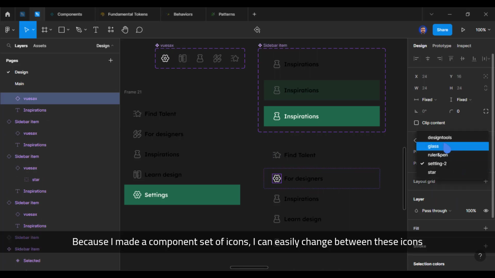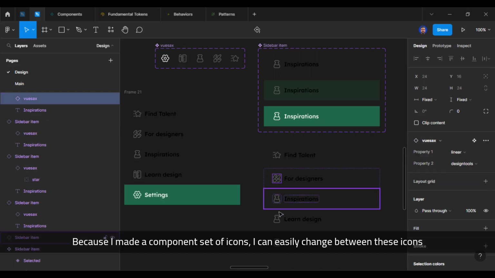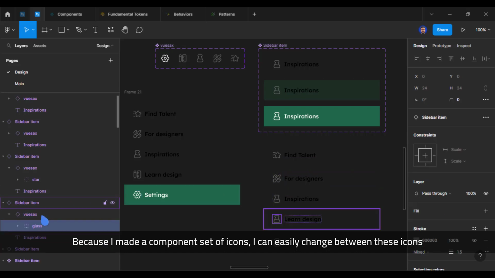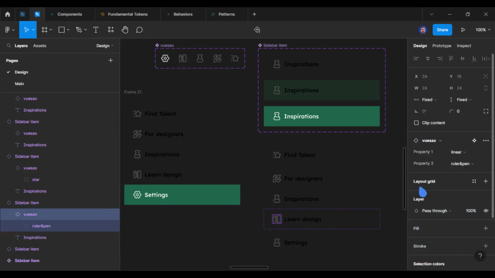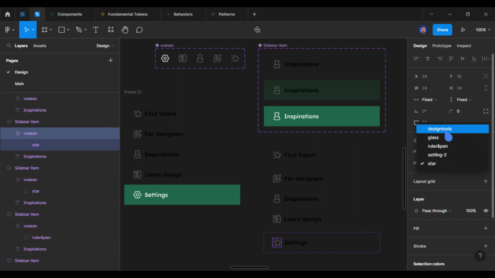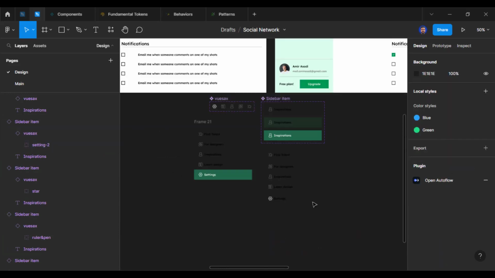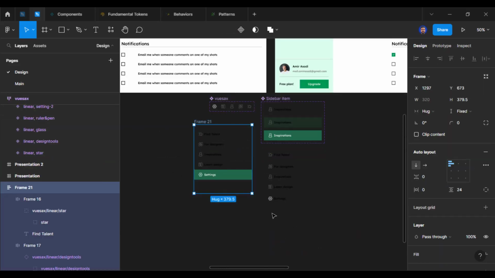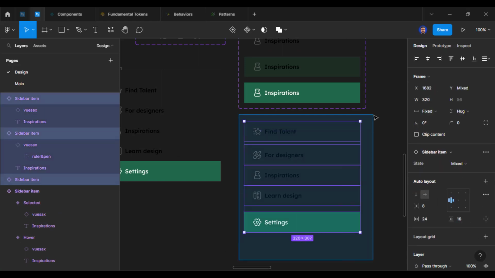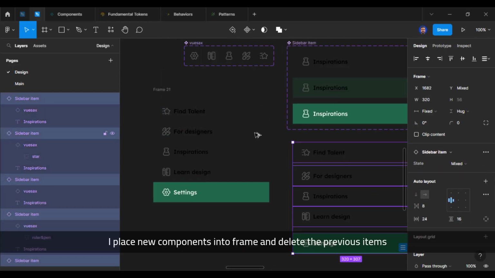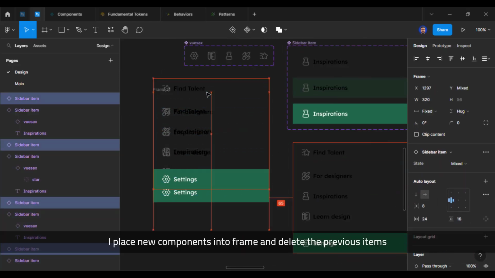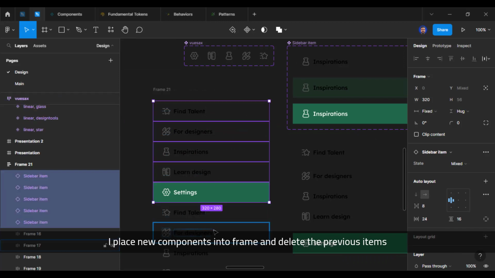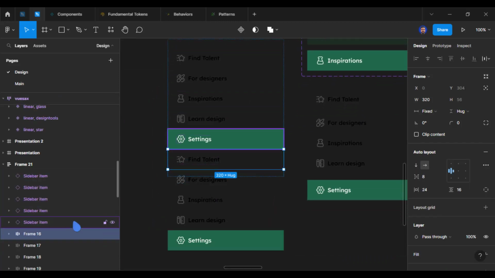Because I make a component set of icons, I can easily change between these icons. I place new components into frame and delete the previous item.